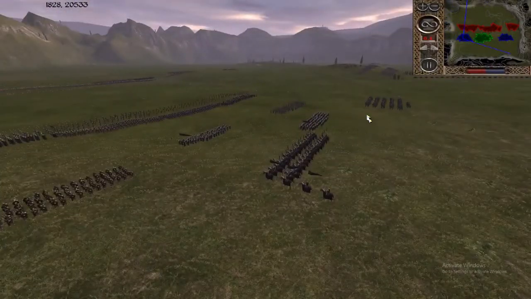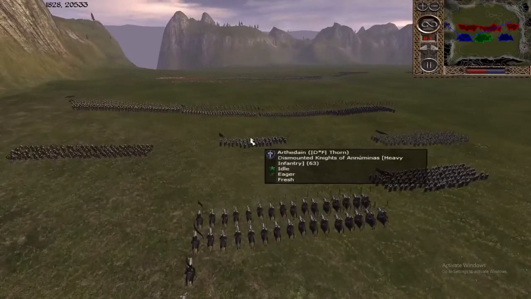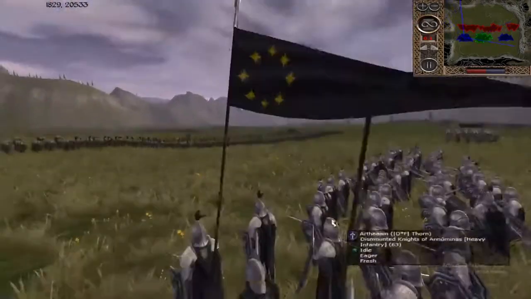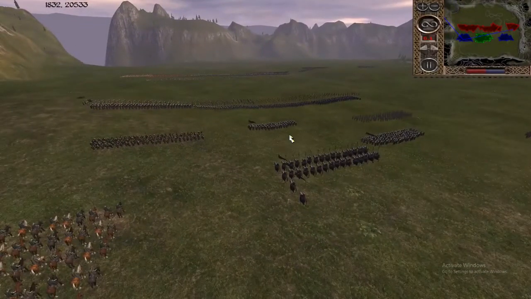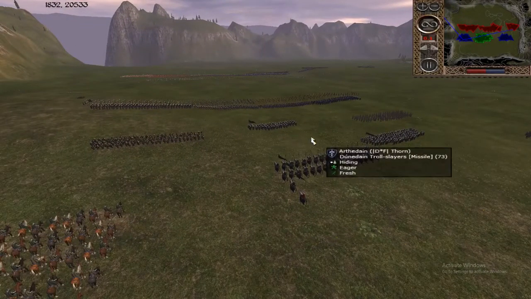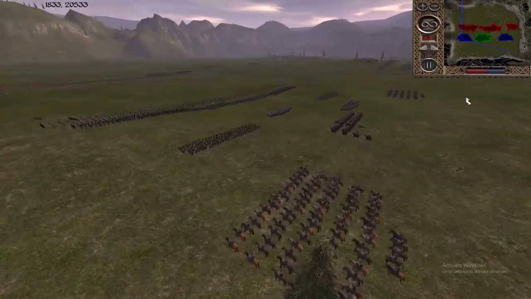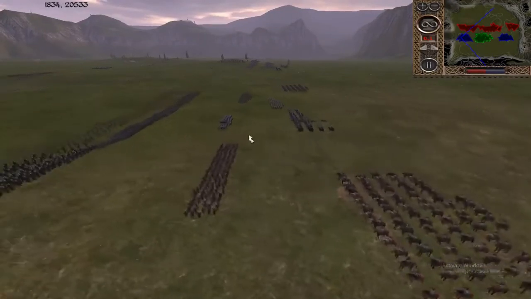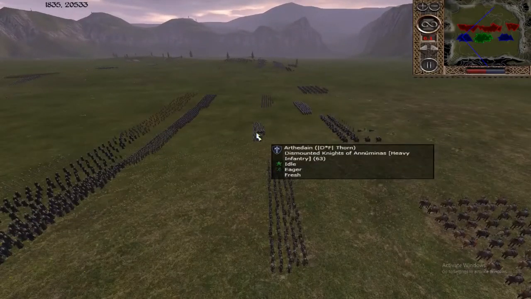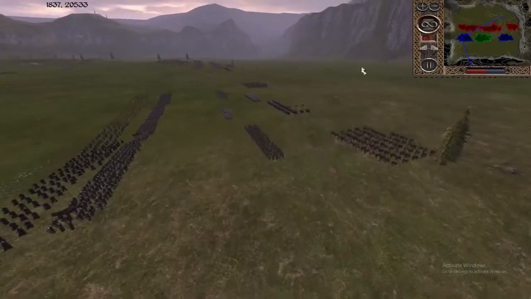I've actually started trying to put my general unit into something like the dismounted knights, purely because I am so overly aggressive with my cav that it's kind of disheartening when you see your general go down in the first couple of thousand of frames. So I've started putting it in when I play Arthrodine. It either goes in the dismounted knights or the Wardens of the North. You can keep them safe a lot longer.